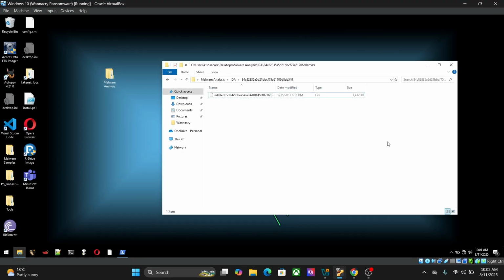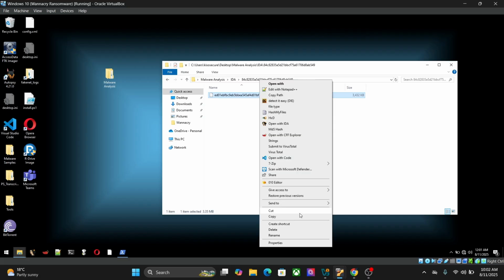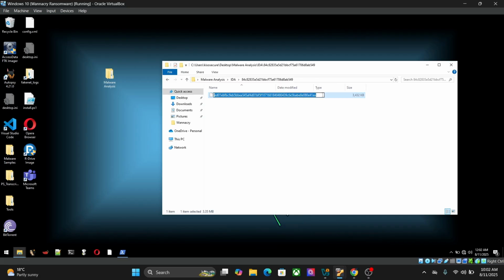So the sample we have over here is a binary file. What we'll do is rename this file to an executable and check some of the contents that are inside. So we'll just rename it and add an exe extension. Right now we've added an executable extension. Remember, we've already analyzed the headers, and from the details that we've gotten, we know that this is a process executable.